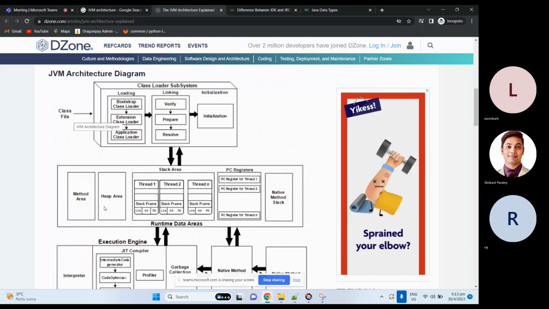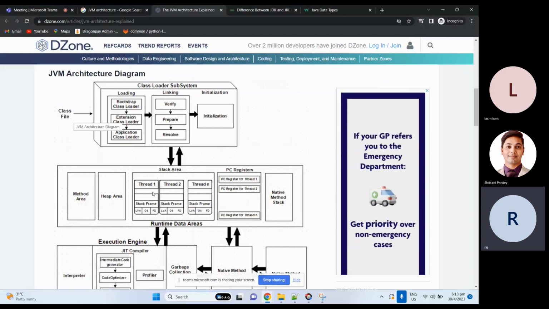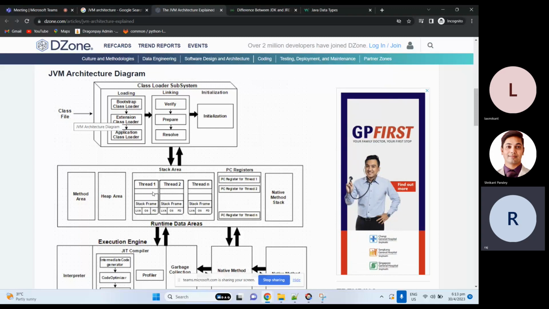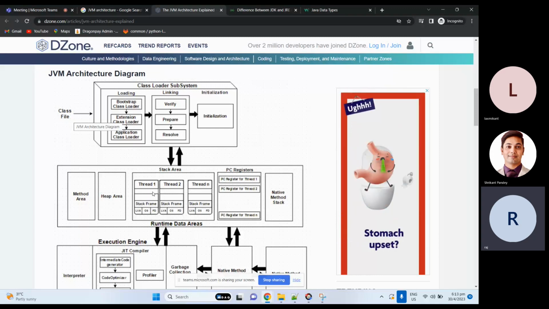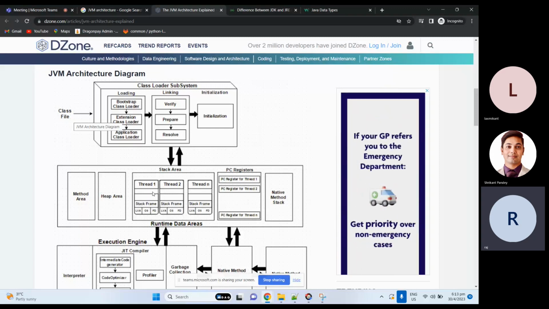Now this is the stack area. Stack area means whenever we call any program or any method, a thread will be created. I will explain what a thread is in upcoming classes. A thread is like a process which executes the program. It will keep a stack of every variable or every object involved in that piece of program.